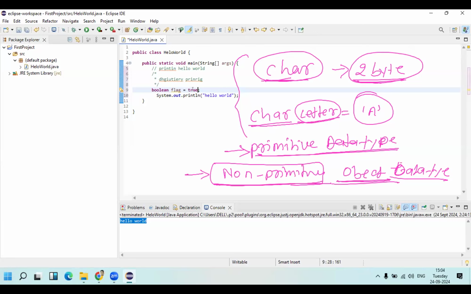Now the thing is to discuss the operators in Java. What are the different types of operators in Java? We will discuss now. Basically, we have 5 types of operators in Java.